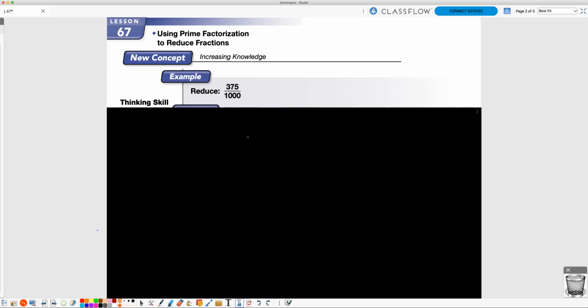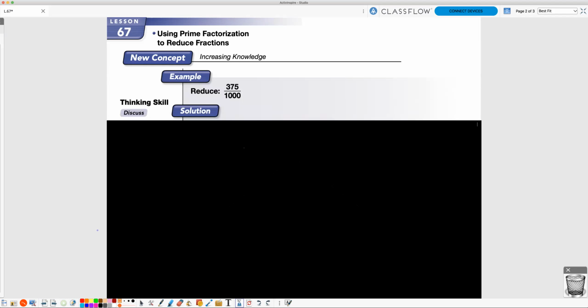All right, let's try an example. Reduce 375/1,000. Now you have to start with 375. I like division by primes because I can see clearly it's going to be divisible by 5. 5 will go into 37 seven times, which gives me 35. That would be 2 away, and that makes 25 divided by 5. That'd be 5 here, so 75 is the answer to that.